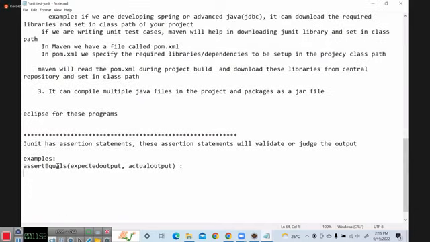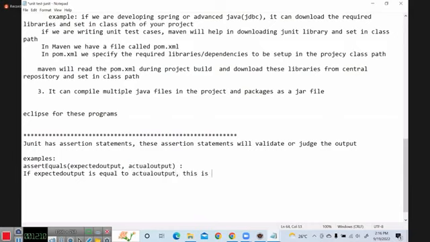So what does assert equals tell? If expected output is equal to actual output, then this is passed.